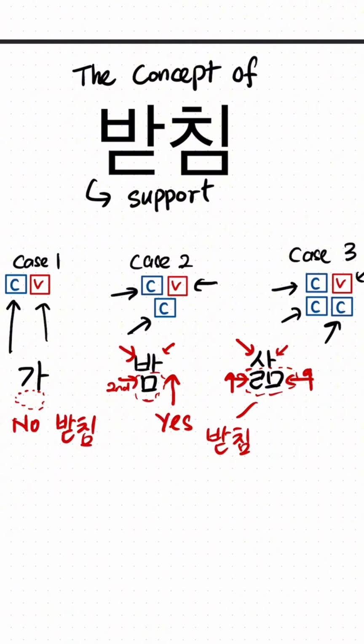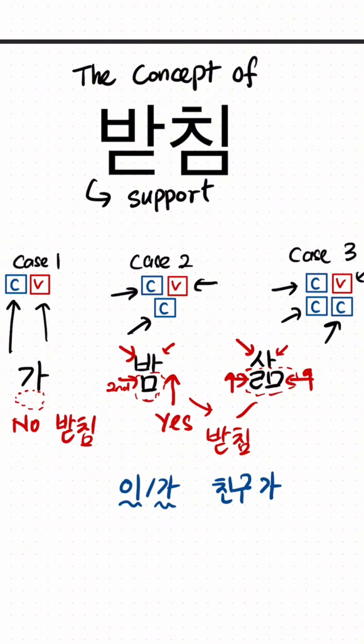Okay, so you may be wondering, why is this 받침 concept that important, right? You have learned about 이, 가 grammar, right? It's a subject marker, right? So why are there two, 이 or 가? How do you differentiate? For example, 친구, friend, 친구가, right? So why is it 가 and not 이?